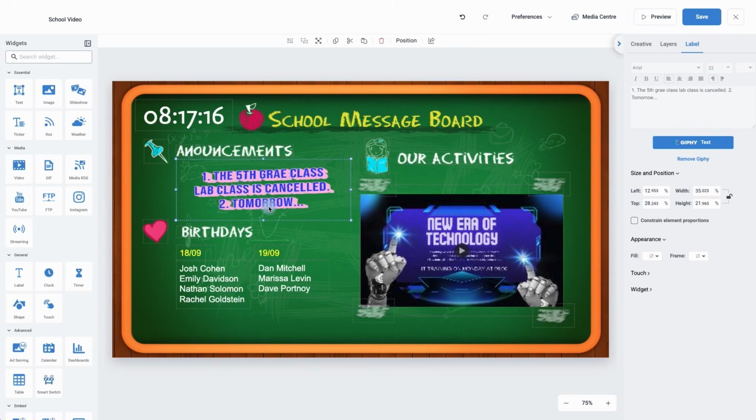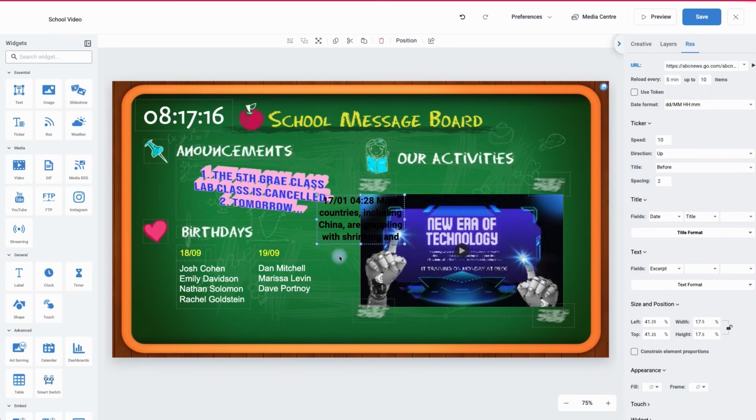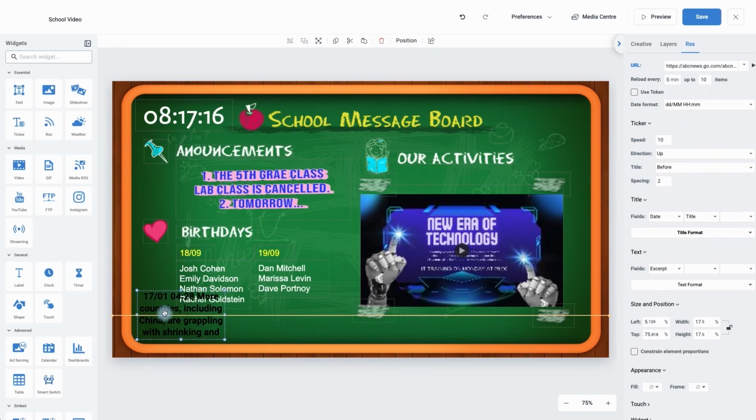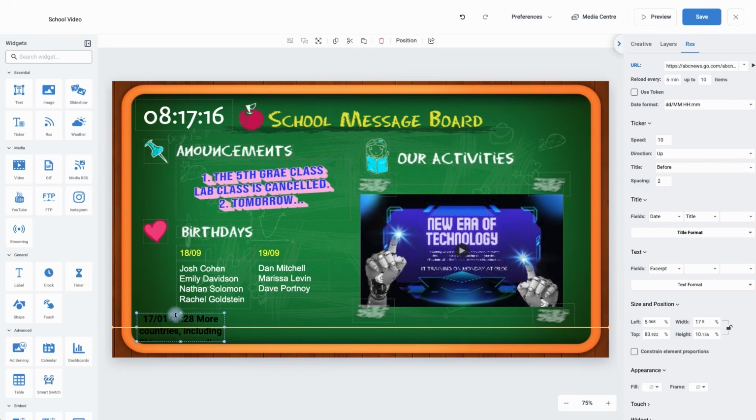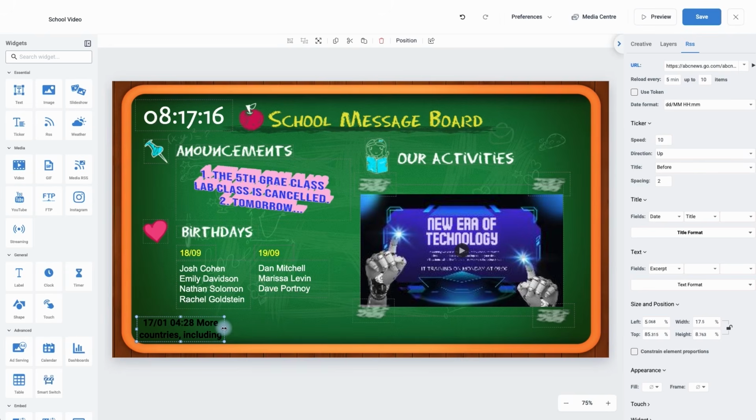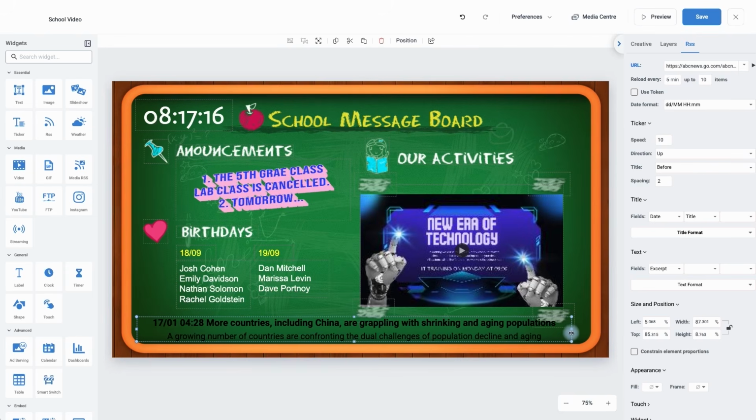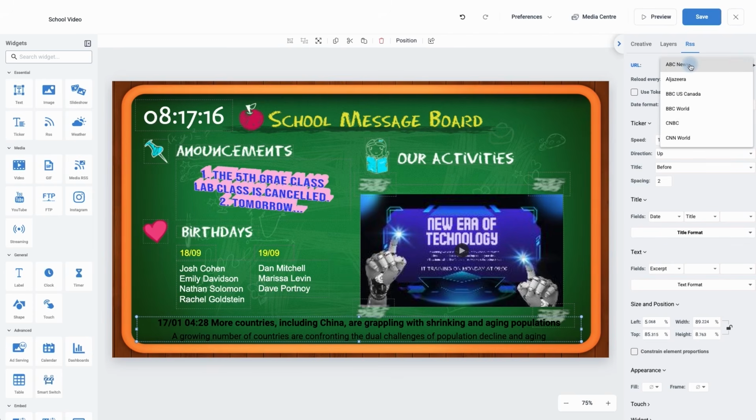All we need to do is constantly just click on the icons we wish to change and then edit the text. To add something new onto the canvas, we'll just move over to the left hand side to our widgets. So I'm going to click on RSS. It's now appeared in the middle, and I'm just going to reposition that at the very bottom and then stretch it across the screen. And I'm going to move that down now.